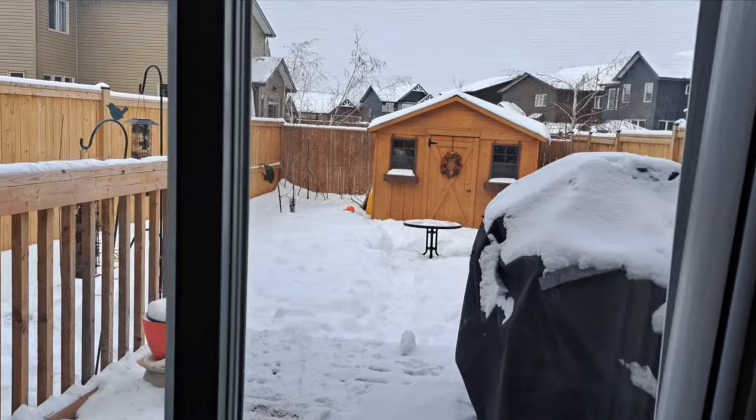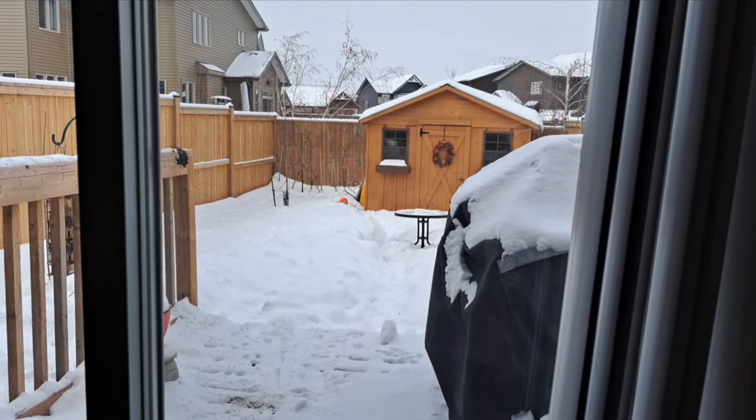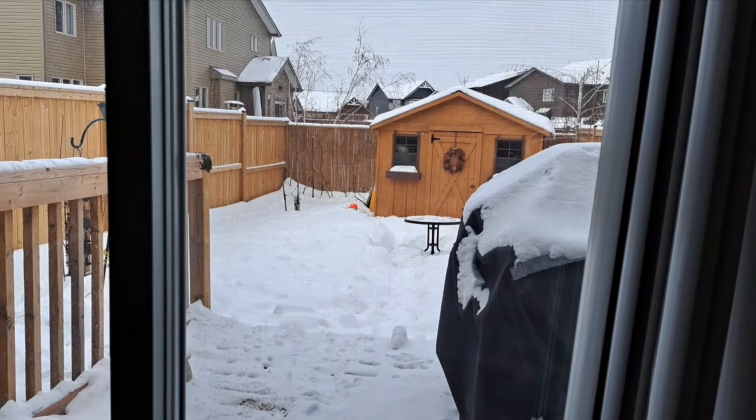It's January 18th, 2024. I'll turn you around and show you — it's very snowy out there. Typical backyard look; that seems to be my outdoor scenery for right now. It's very cold and I don't like the cold, so I don't do a whole lot outside. I'm a very fair weather walker. Once it starts to get a little bit milder, I'll probably go for a walk in the afternoon, maybe take you around the neighborhood.